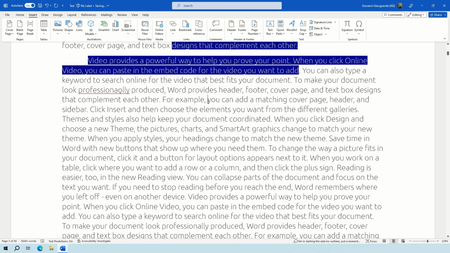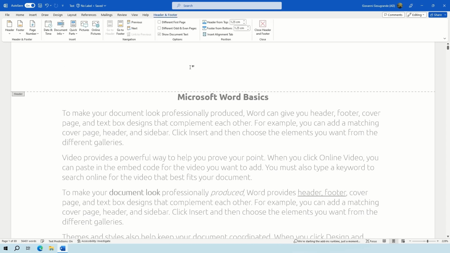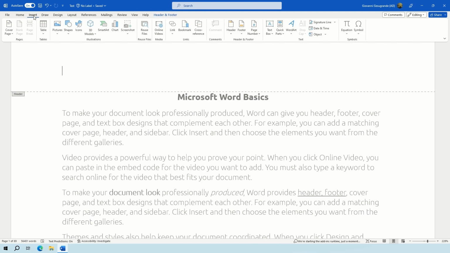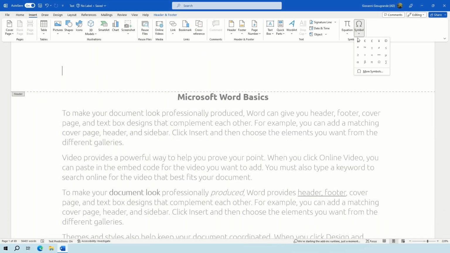Now this is also good if you want to add a copyright into either a header or footer as well. So let's double click into the header of the document. Let's head back to the insert part of the ribbon, and we're going to go to symbol. Now any new symbols that you do pull from the more symbols and the symbol window will start appearing within your frequently used. But the defaults will also be there and eventually will roll off the more that you use it. And let's say we wanted to add that copyright, and now we have that copyright C. And then I'm just going to put some text for the fun of it.